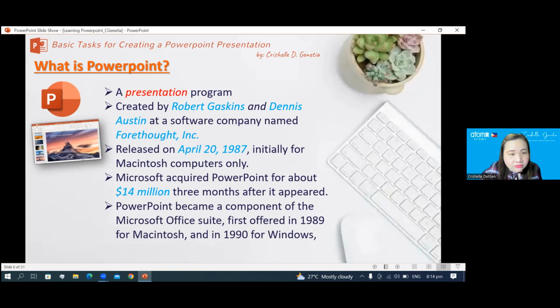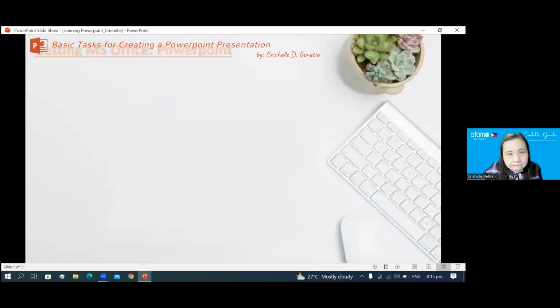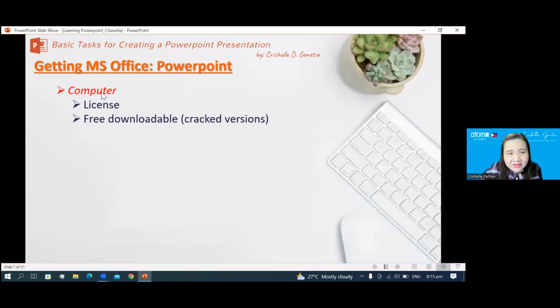When we say Microsoft Office suite, that includes your MS Word, wherein you type your documents, your MS Excel, wherein you put your charts or your numerical reports. It's like your spreadsheet for Excel, and then of course your PowerPoint, and then you have your Publisher. Before we had the Access. The Publisher is for editing, and then Access is for the database. Okay. So how do you get MS Office PowerPoint? Of course, it's usually a licensed thing, very expensive, and then you always have to buy it every year.